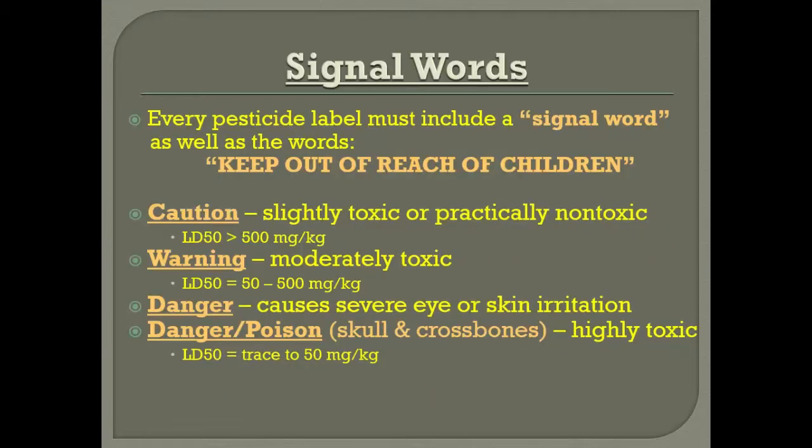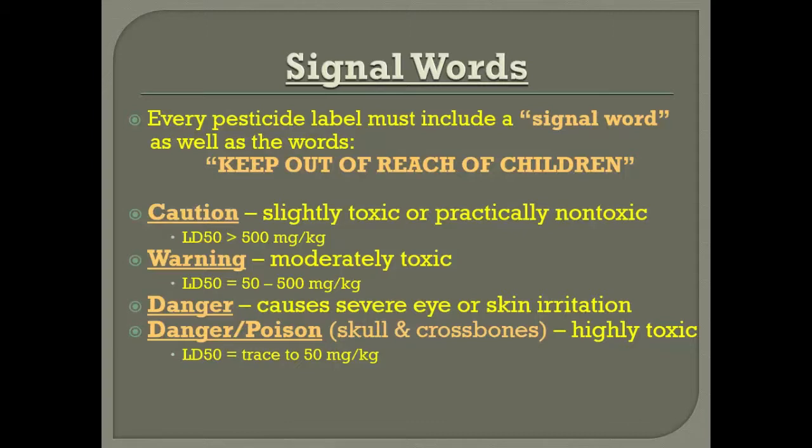So, right here, caution is the lowest level. And that's what basically all the herbicides that we're talking about, forest herbicides, are caution. They're very slightly toxic or practically non-toxic. LD50 is greater than 500 milligrams per kilogram that would have to be ingested. In fact, you'll see from the chart I have, it's more like 5,000. So, and similar to things like aspirin, stuff like that. So this signal word is important. It's an indication of its acute toxicity, as you can see as you get higher and higher.